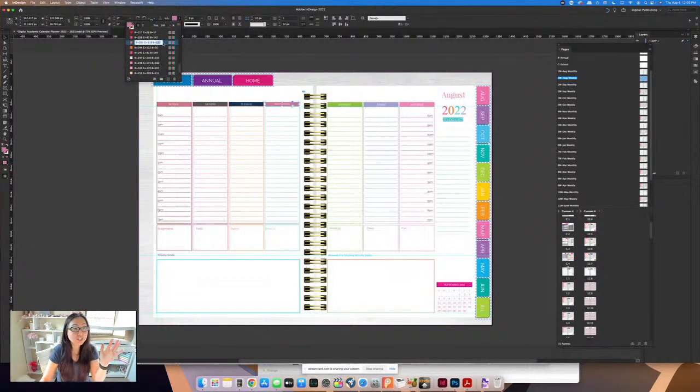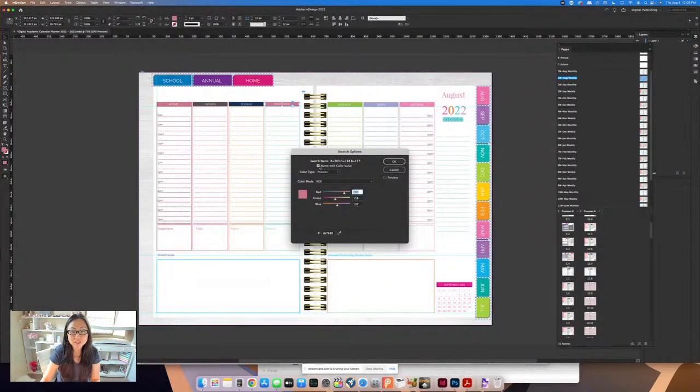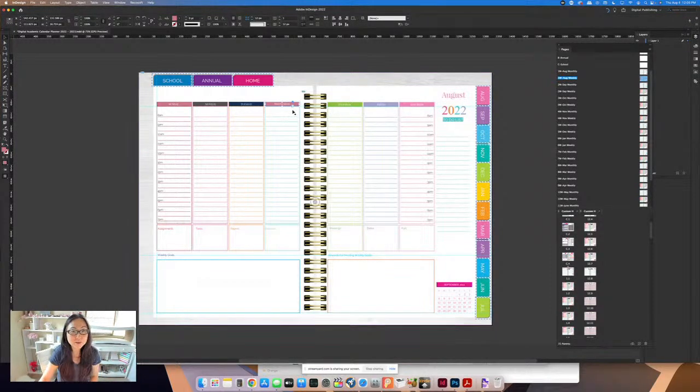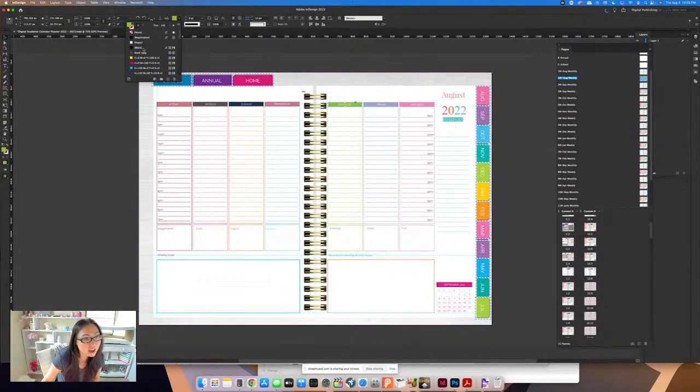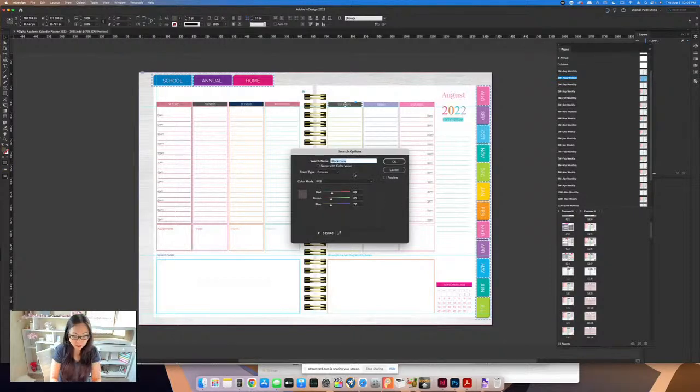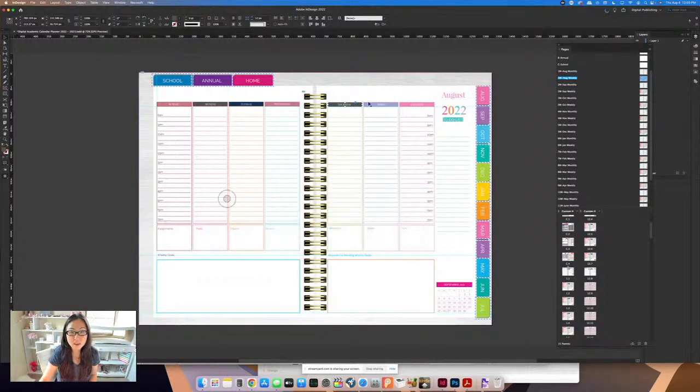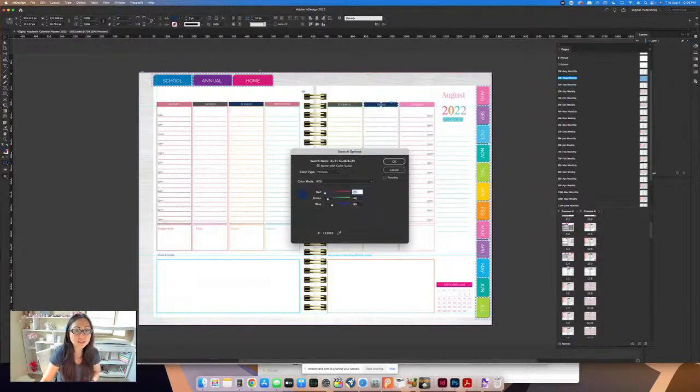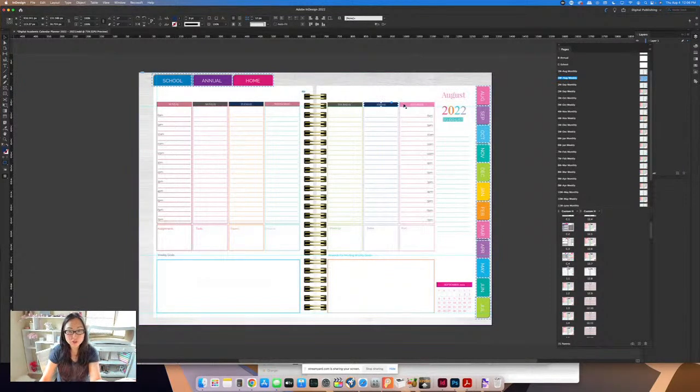All right. So if you want to, you can also change this, see where it says check name with color value. Clearly, that's not very useful. We can just relabel this rose gold. And then over here, we can change that from green to that brown that we had. And I don't know why it says black. We'll just say brown. And then over here is that midnight looking blue that we had, which is over here. And if I double click this, I can uncheck that and I can name it midnight blue. So anyways, you can just keep going throughout the whole thing. Let's do this last one.